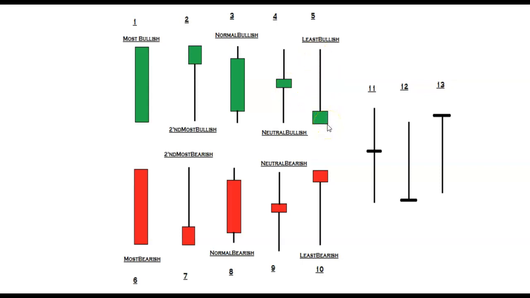Where it opened here, because remember it's green, so it always opens at the bottom and moves up. And then it really ran. At one point, that candle that looks like this now looked like that. But before the candle closed, it began to sell back off. This is another indicator that the bullish sentiment, that the stock is going to keep moving, this might be the last hoorah, right?